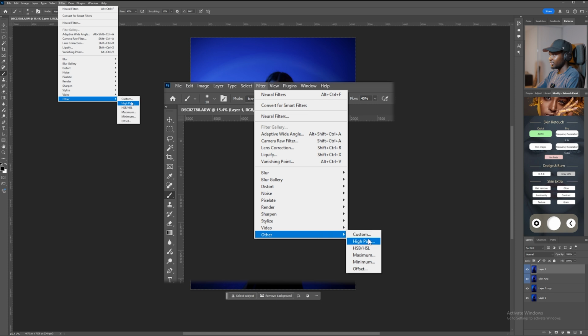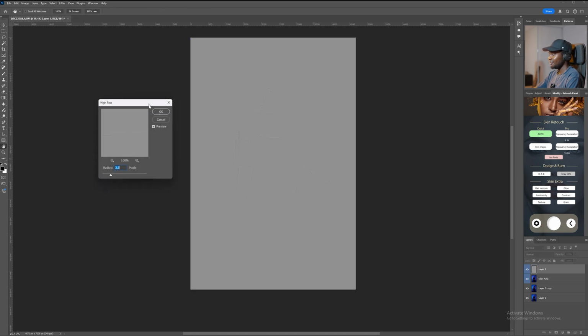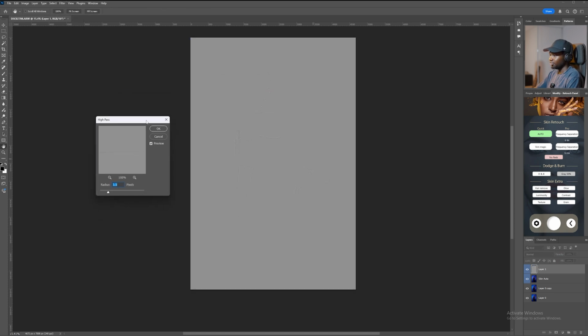Next thing you want to do is go up here to your filter, go to other, go to high pass, and this is very important. You want to play around between the ranges of 3 and 4. I never pass 4. I mostly stay between 3 and 3.5 depending on how the image looks, but for this we're gonna stick with 3.5.